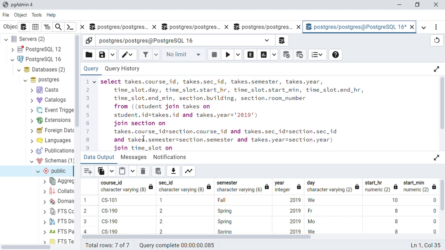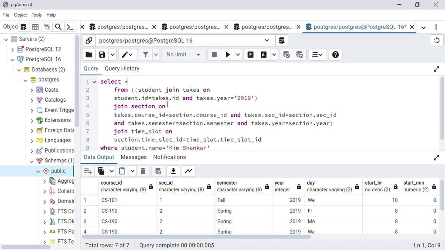So let's play with this query here. Let's select all from student join takes on student ID equal takes ID and takes year equal 2019, and let's also do student name equal Kim Shankar.